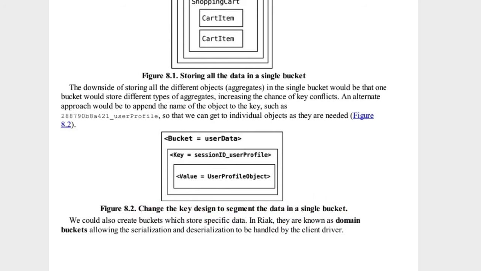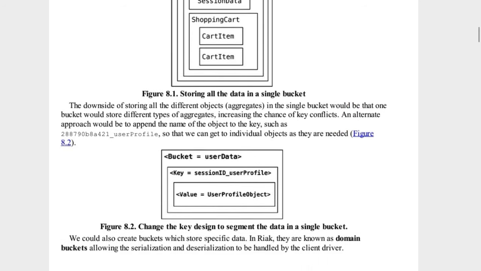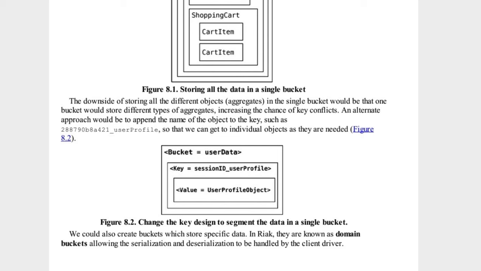Here, to address the challenges of having different aggregates in a single bucket, we can modify the key design to segment the data effectively. So here we are segmenting. The user profiles will contain the separate user profile values, the shopping cart will contain the shopping cart values, and the user preferences will contain the user preferences value. This way we are appending a descriptive prefix, that is, it could be the user profile or shopping cart. All these are prefixes to the key. By this design, it will allow us to retrieve specific data without fetching the unrelated aggregates, so it will also improve the readability and efficiency aspect.